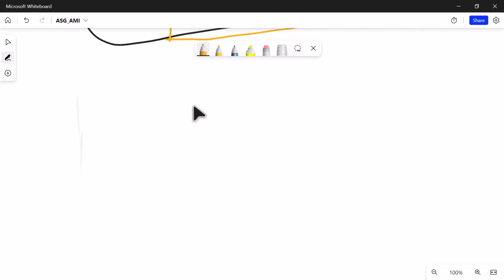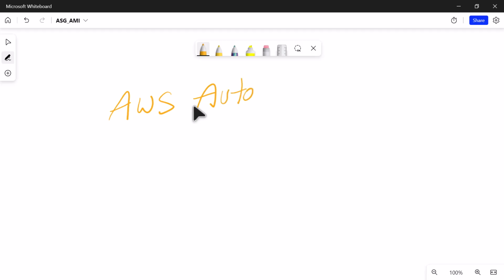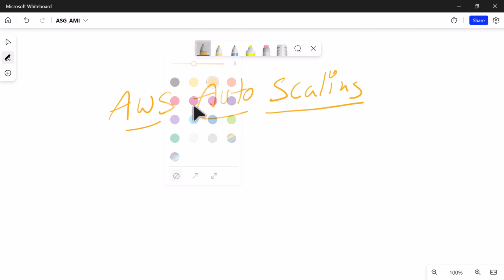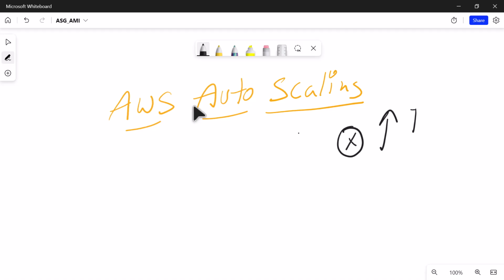And for this, the AWS answer is a service called AWS Auto Scaling. Okay, with the help of AWS Auto Scaling, if the application requires more resources, it will scale up more resources.